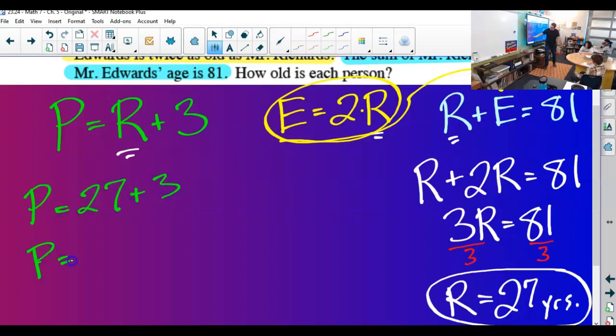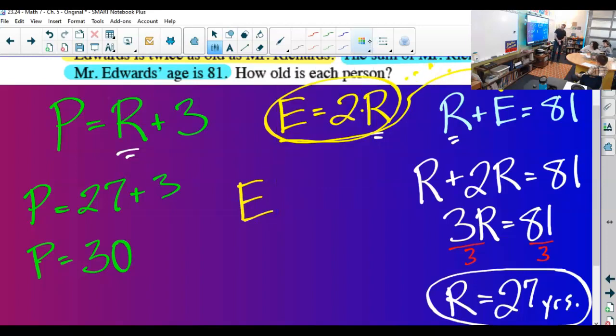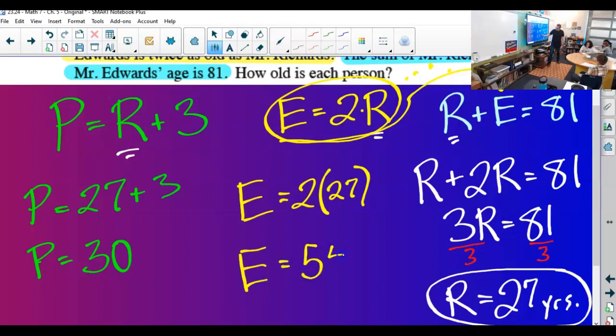So P equals, I'm older than Miss Pacheco. Hold on, let's see if I'm older than everyone up here, because then I'm just going to feel bad. What can I do with the E? Well, you do 27 times 2. Careful, I doubt that 27 times 2 will be 57, because the 7 on the end times 2 is 54. You're just already so good at this rating that you don't need to write these down.